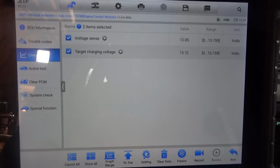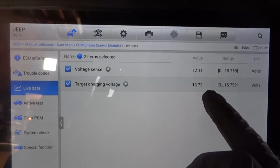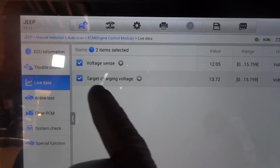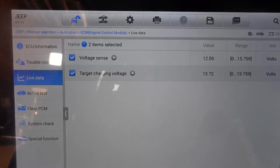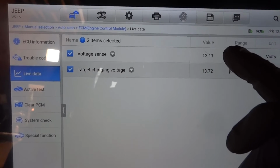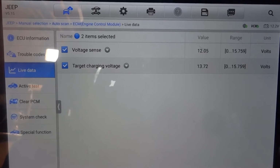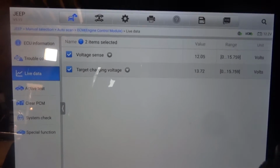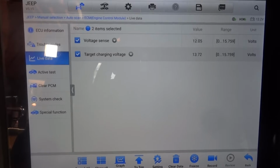Okay, so as you can see, our target charging voltage is 13.72 volts and our actual voltage is 12.11 volts. So our system voltage right now is lower than normal. Okay, so there's something wrong with the charging system. So now what do we do? How do we fix this?